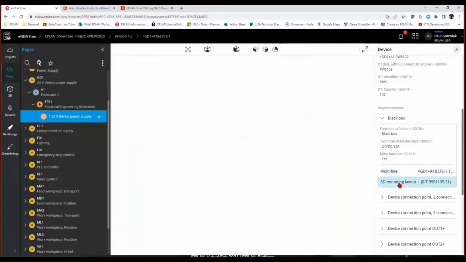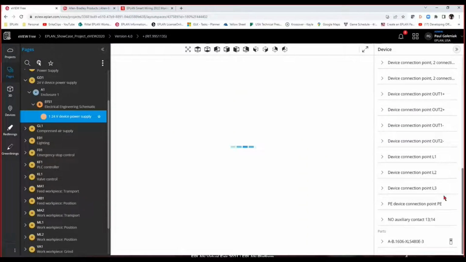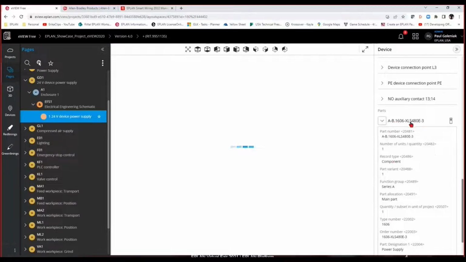If I click on the 3D model, I can see where this is located in the 3D model. And then I also have access to the part number as well. So if I need to know more about this particular part, maybe I need to order a new part, but I'm not quite sure what the part number was.